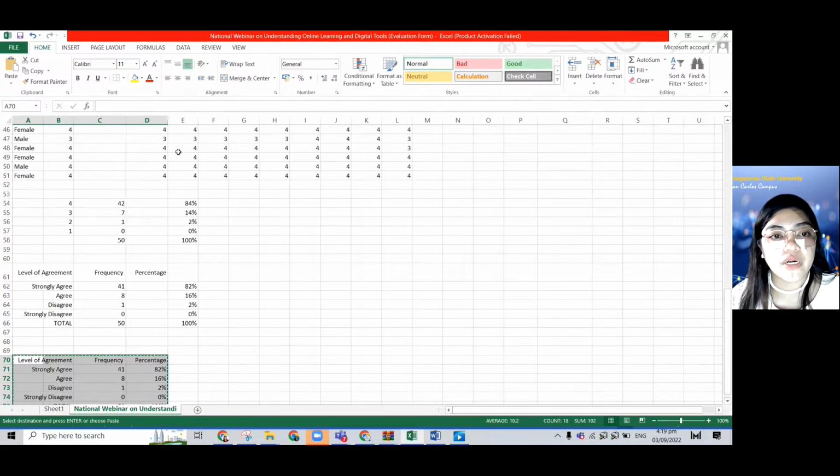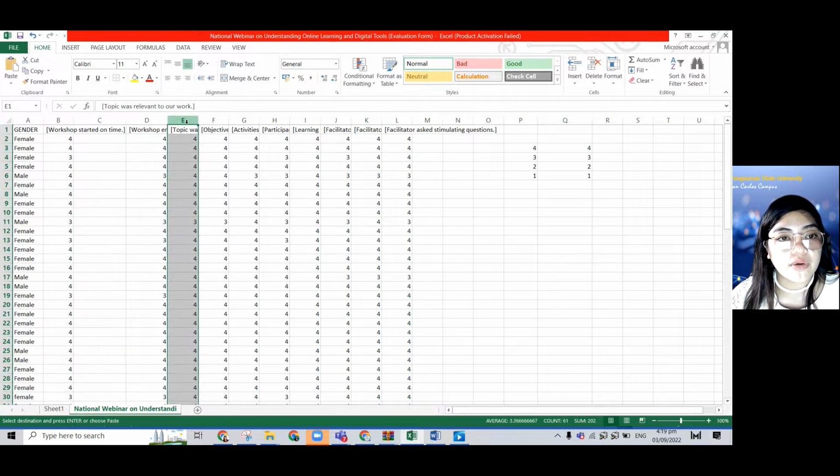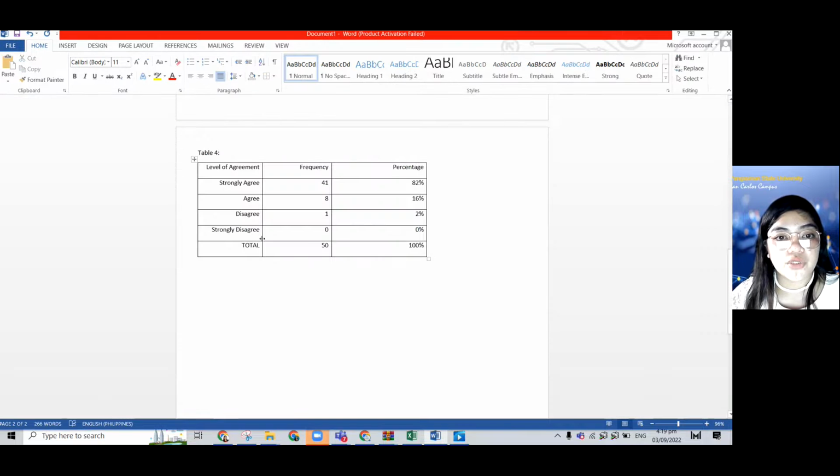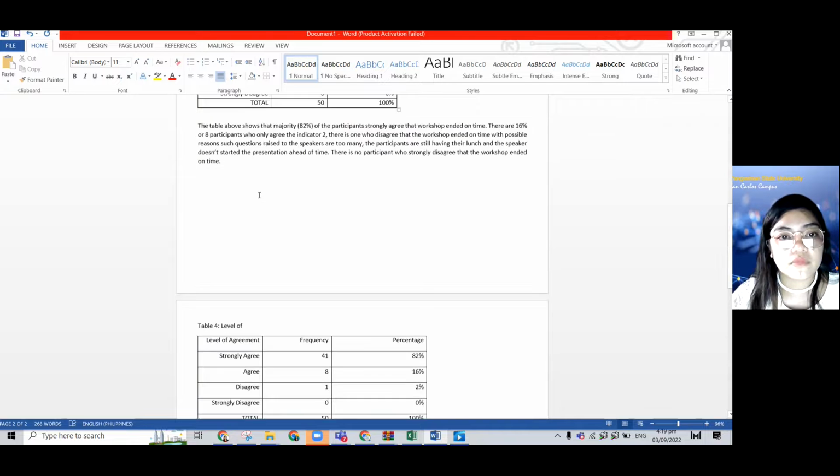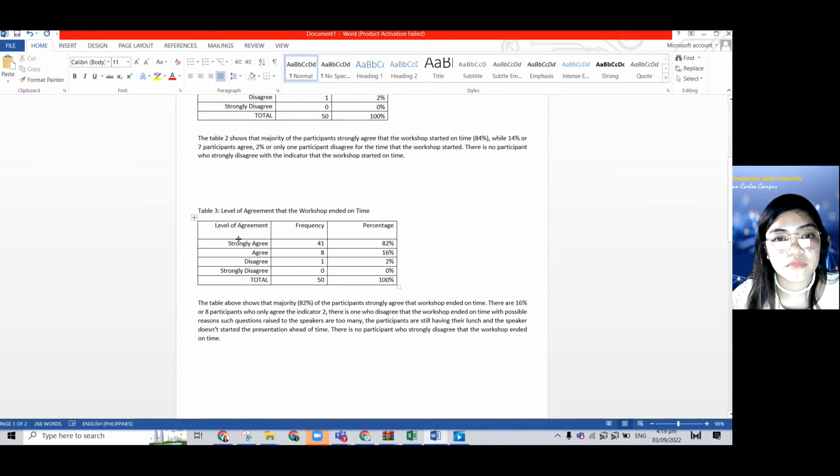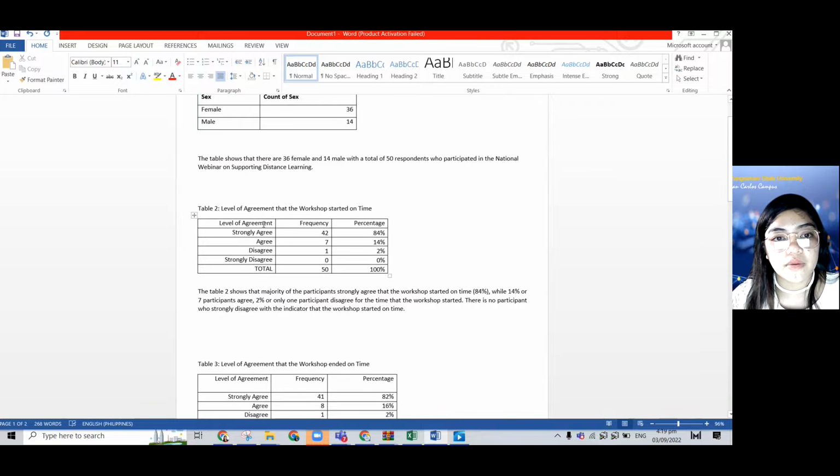So sa ating table 4, ang ating indicator dito ay objectives of this session were achieved. So level of agreement, this one shows the, okay.